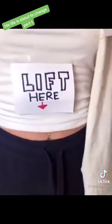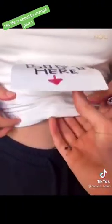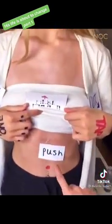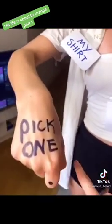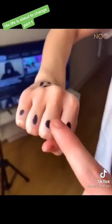Okay, so lift here. Yeah, exactly what it says. Okay, let me lift up. And over here, oh, it says push. Yeah, there's a red button here. You can see. Okay, here we go. Oh, there we go. Oh, pick one. Okay. Oh, okay, here. Okie dokie. Yeah, okay, so you gotta pick one.